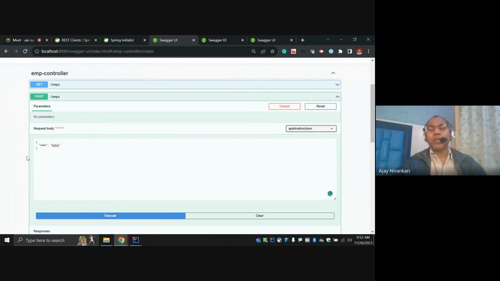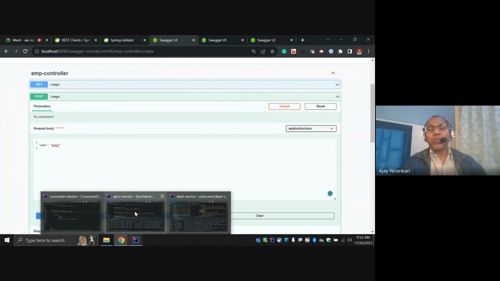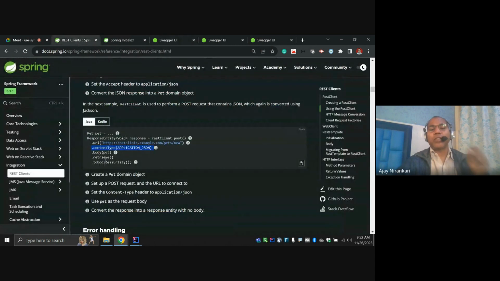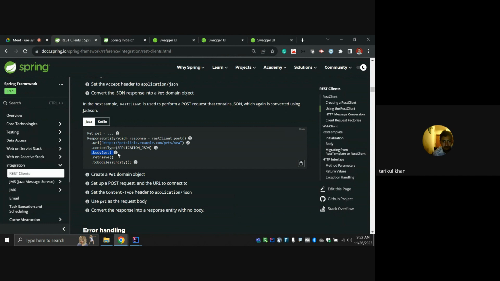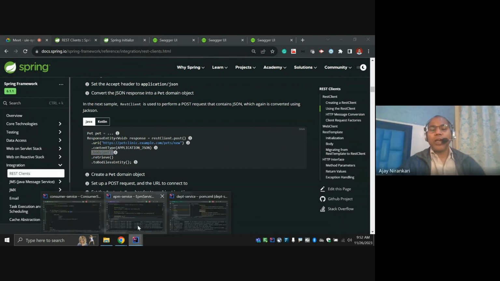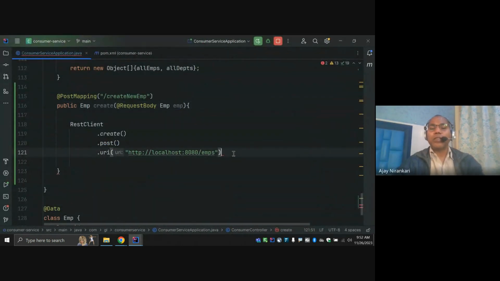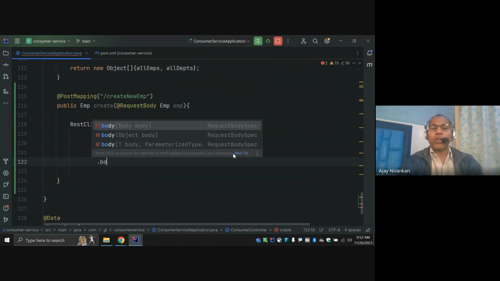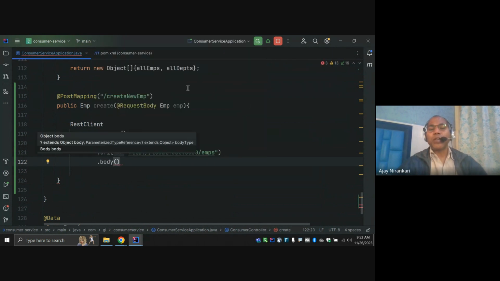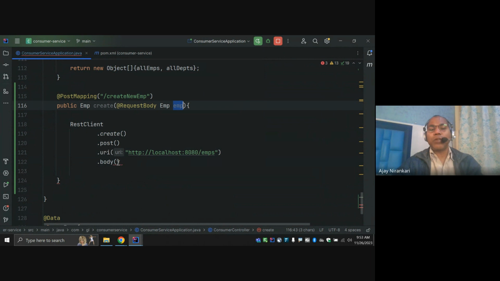Here also this documentation says whatever information you have to put in the body. Body, what body? This employee information.